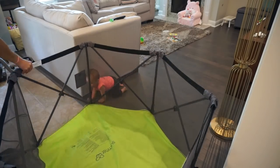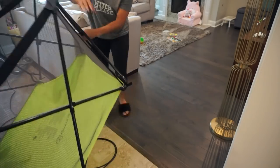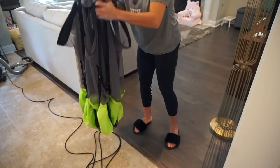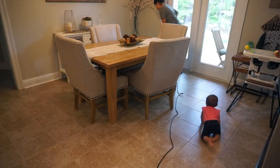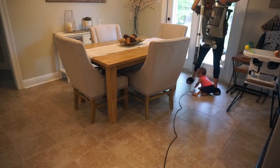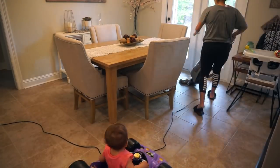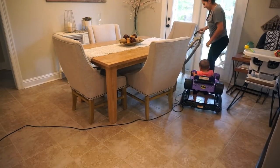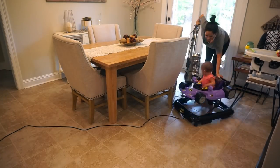I really wanted to show you how easy it is to fold this guy up. I was going to get the gates that you could put however you want, but this is so much easier. You just fold it up like a little fold up chair, and it's super light. You could put it anywhere. So I usually just put it in the pantry, in a corner, and I just leave it there and I take it out as we need it.